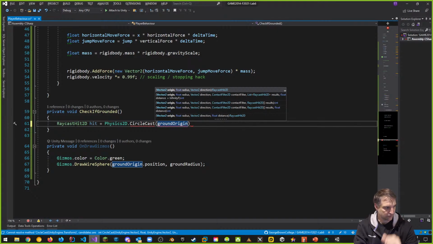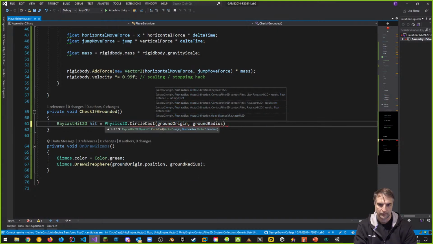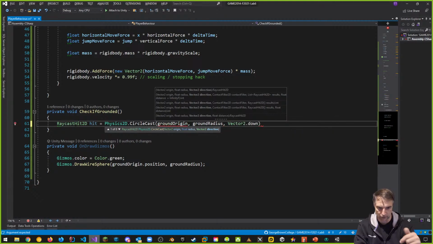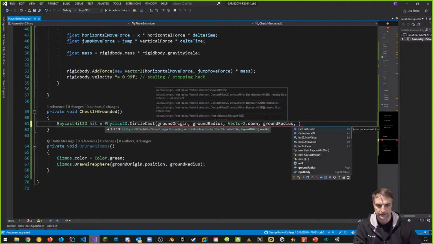That's the little offset that we just created, followed by the ground radius, right? Followed by the direction, which is Vector2.down. We're going to look down, followed by the distance, which will be again the ground radius, followed by some kind of ground layer mask.